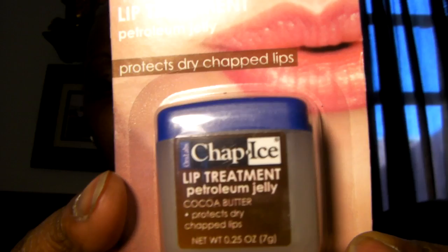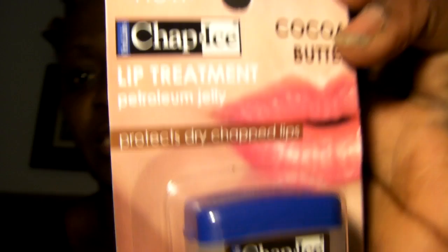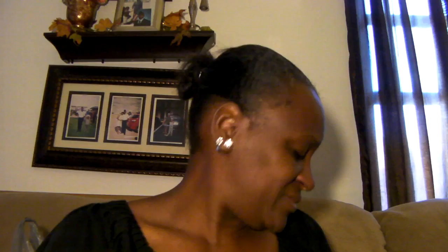I picked up this Chapped Ice Lip Treatment in Cocoa Butter. I thought this was a really nice item to keep in my purse or vehicle when my lips get dry because it's getting cold, or to give to my son since he gets dehydrated. Because it's cocoa butter and it's clear — not colored — and it has a blue top, he'll accept it. Anything with colorful stuff, he's like no — he doesn't do color.